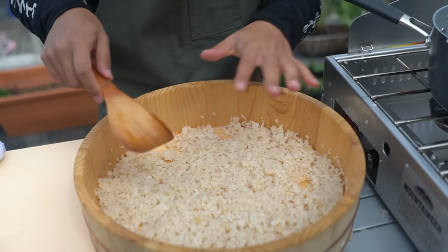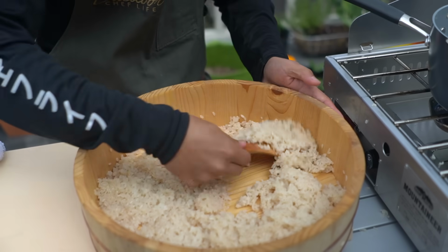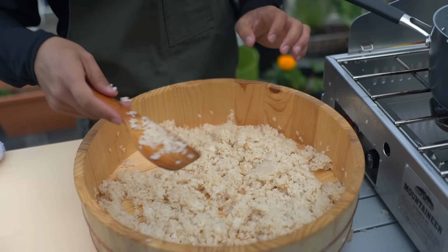So it's been a few minutes. I'm just gonna flip all the rice like this. All the vinegar is at the bottom. So now I'm flipping it so all the vinegar comes to the top and then goes back down.